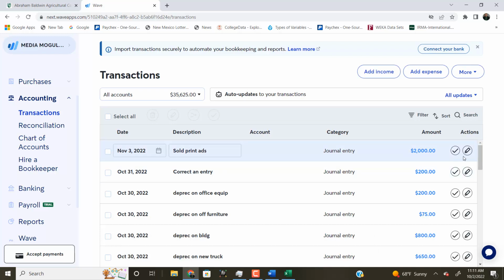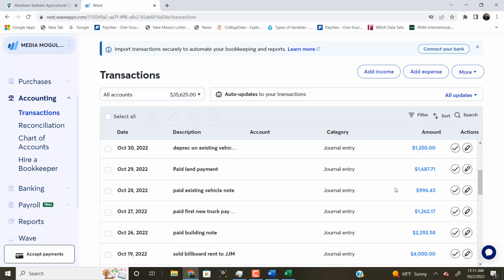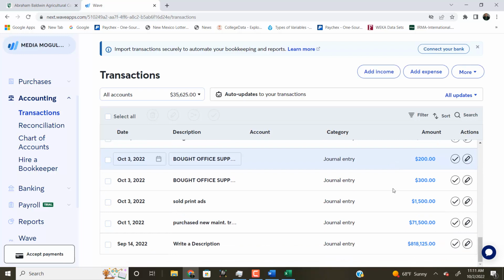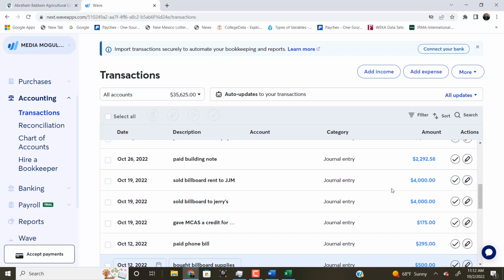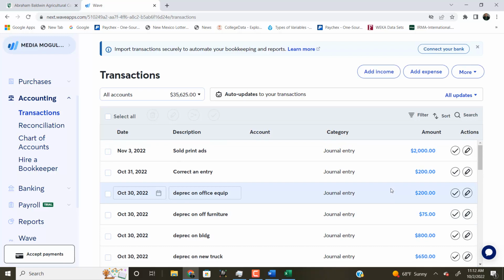Notice that if you come up and you're looking over here and you're looking for an error, if you see something here that's not check marked, if you leave it as uncategorized expense or uncategorized income, it leaves this grayed out area. So you have to edit that one and fix that problem. And if I look down through here, you'll notice that every single one of my entries does not have a shaded check mark. They're all done. So that means that we have at least equality among debits and credits, and we don't have anything that at this point is uncategorized.